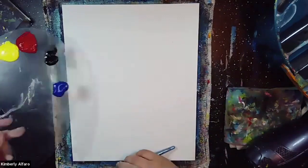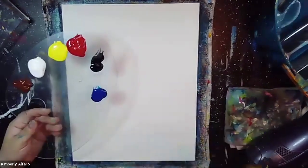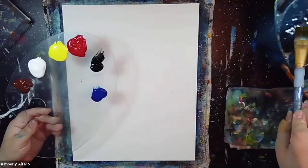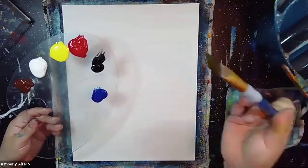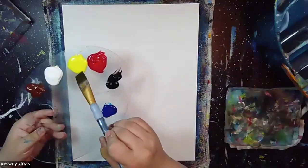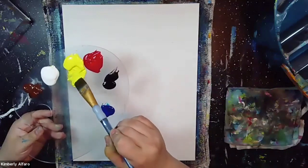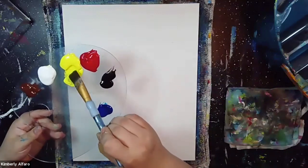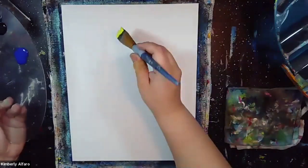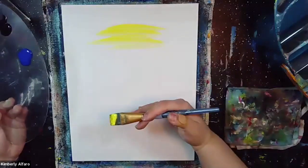And of course, like always, my paint is sticky, so we need to add some water on there to make it nice and soft. Coming in with my large background brush, picking up a little bit of this water. We're going to tap that again. We don't want it to be too soaking wet. Then we're going to come in and we're going to start off first with our yellow. Love this. And we are going to start to paint this downwards from the middle down.